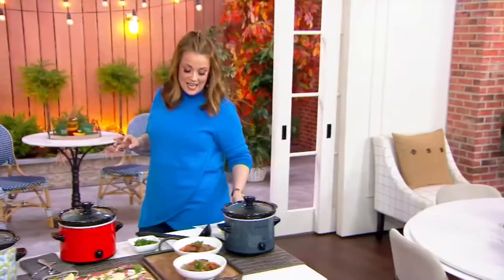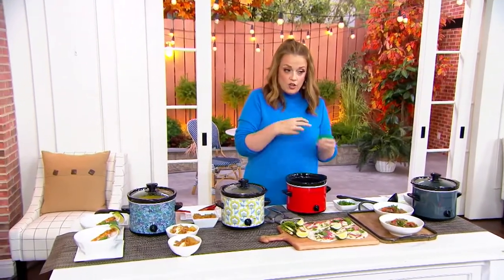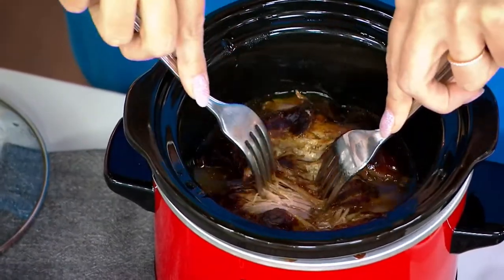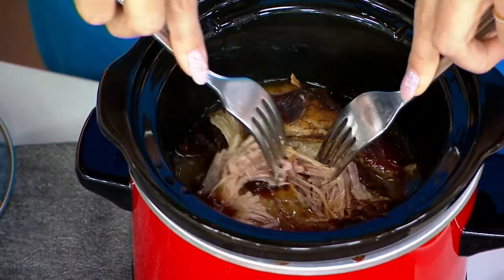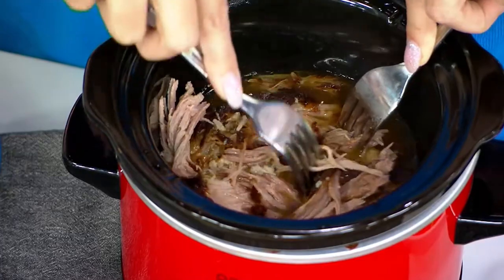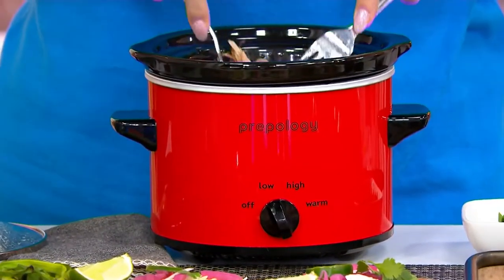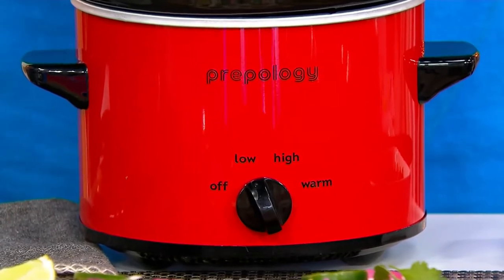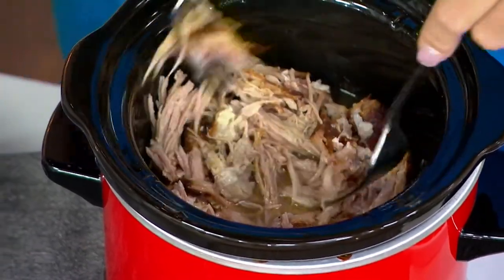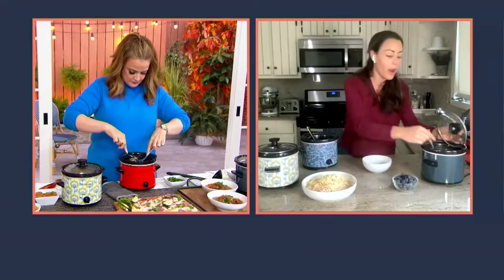It is four easy payments of $4.99. Now let's dive into the slow cooker settings. We've got low, high, and warm. As soon as you start to turn the dial it's going to start working for you — no extra buttons to push. If you have an hour or two you can use it on high. If you've got four, six, maybe even eight to ten hours and you're gone all day, you can do it on low. And the warming setting keeps it really nice and warm.